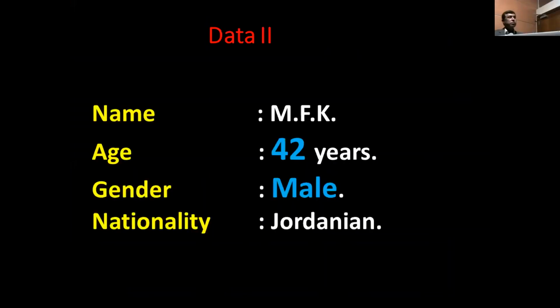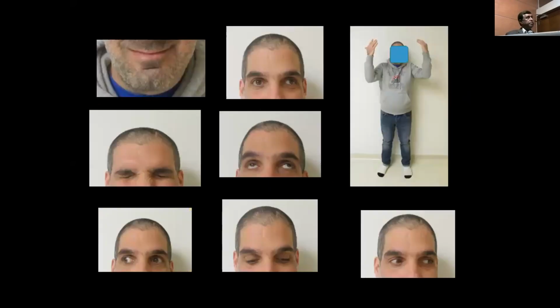Second case is a 42-year-old male Jordanian patient who lives in Canada, and he opted to come to Jordan. He's Jordanian but living in Canada with a Canadian passport, married to a lady from Jordan. Just before presenting, his wife was pregnant and she gave birth just before surgery. That's him.